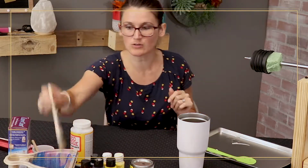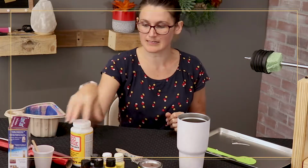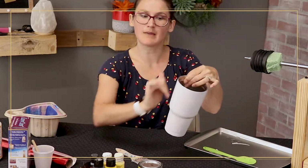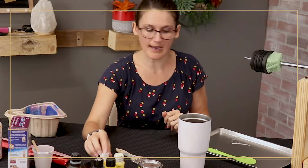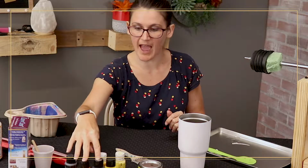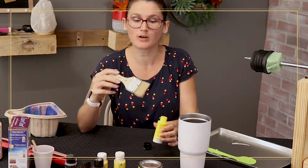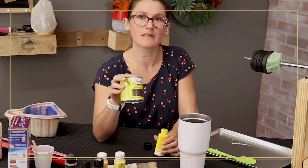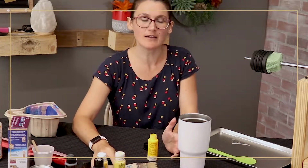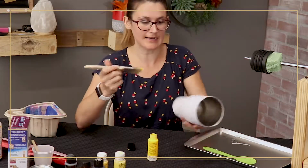So the first thing I'm going to do is grab my paintbrush, mixing bowl, and my stain and acrylics, and paint my white tumbler with a few strokes to make this wood grain background. To do that, I'm going to use a few of my yellows that I have on hand, maybe a little bit of gray and black, and I have some orange, to try to get an effect that mimics the grain of wood. After that dries, I'm going to go over it with my stain. The stain will grip hold of any of the acrylic brush strokes that I've left behind to create that wood tone effect. So here we go. Just grab your brush, grab a little bit of paint, and let's get to creating.